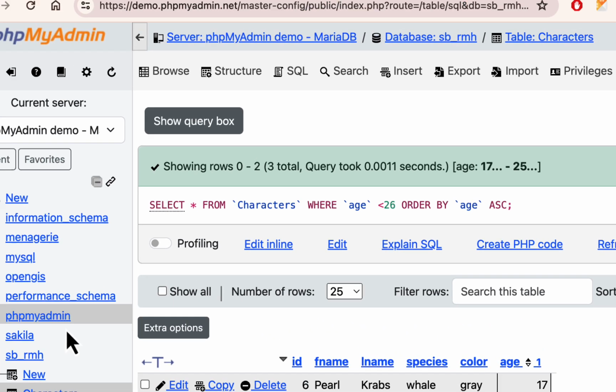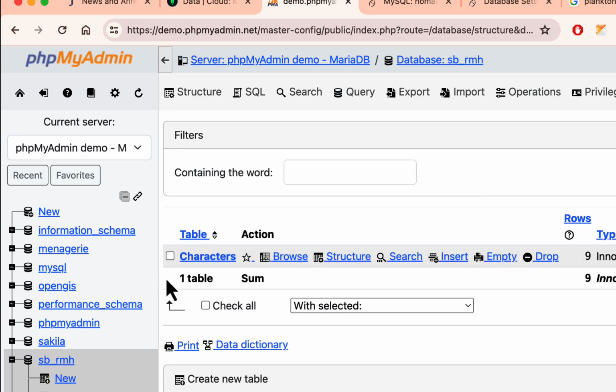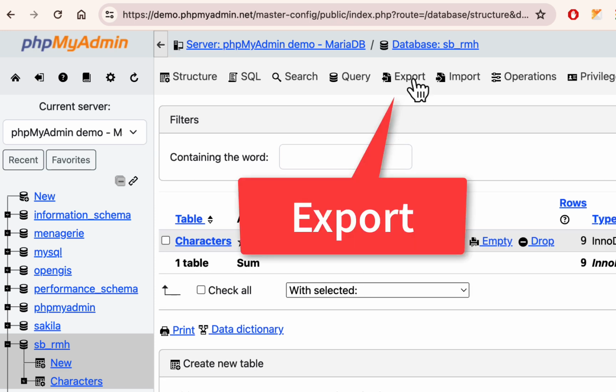Now, if you wanted to export this database, I'll go over here, and we can actually export the database if we want. I'm going right on the database that I created, and I'm going to export it. And you can export it and bring it to your computer. That way, you know, it's not going to stay on here forever. Someone could go delete it if they want. You could just go to your database and do SQL and do drop and do the database name. And I'll show you how to do that if you want to drop it at the end, if you have any problem. So I'll go here to export.